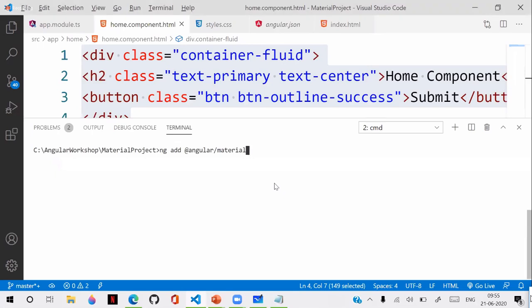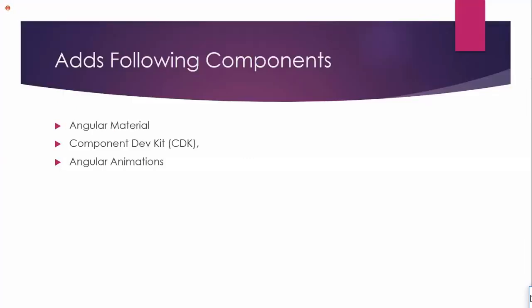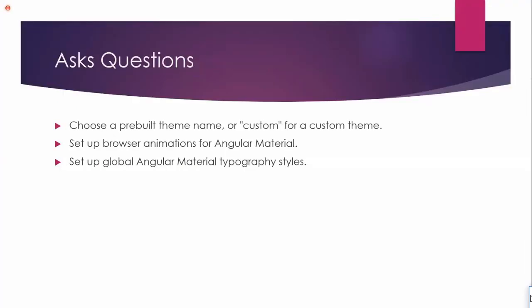It is going to ask you some important questions. Do you want to choose a pre-built theme? Just like Bootstrap themes, we have ready-made themes here. It will ask you to select any theme that you want, with colors and effects. Several themes are provided, and you can use your own CSS theme also.